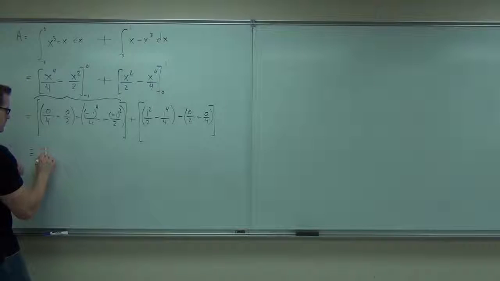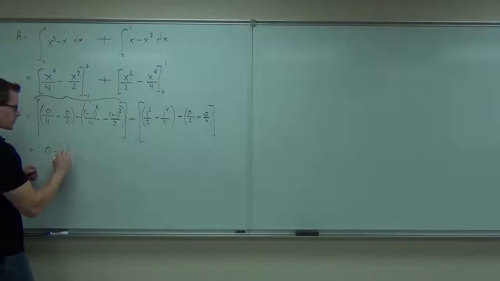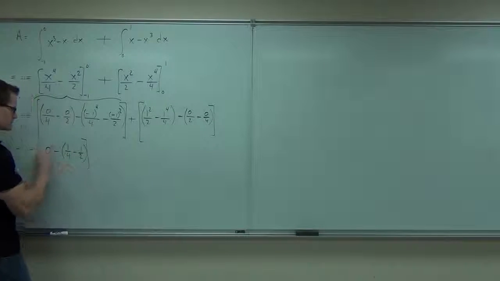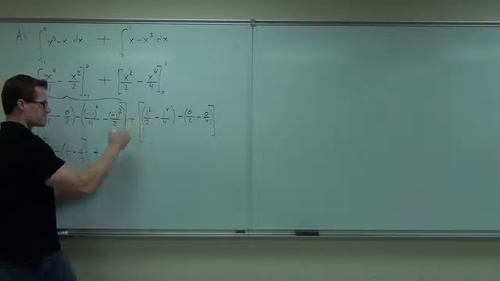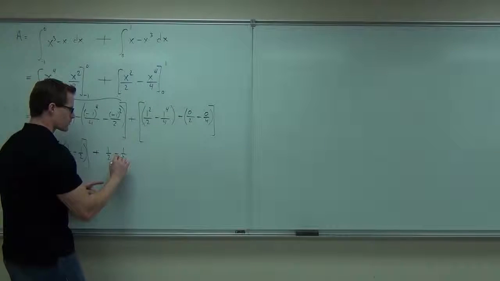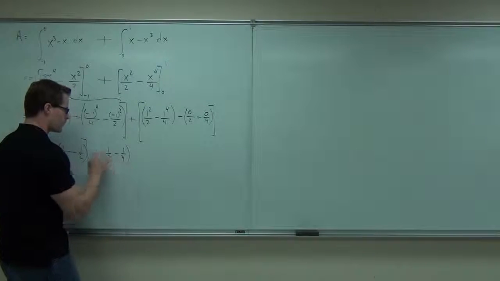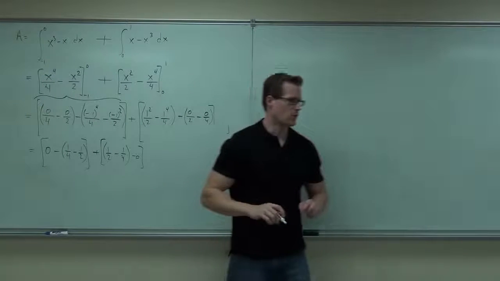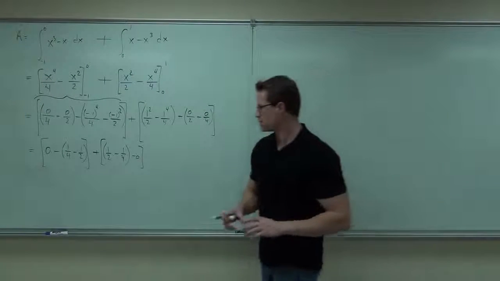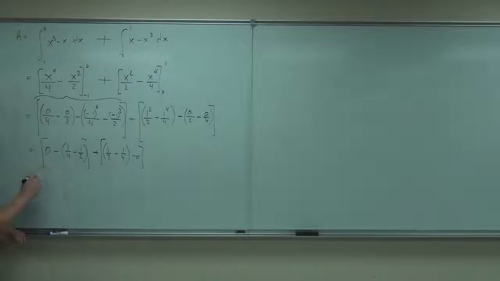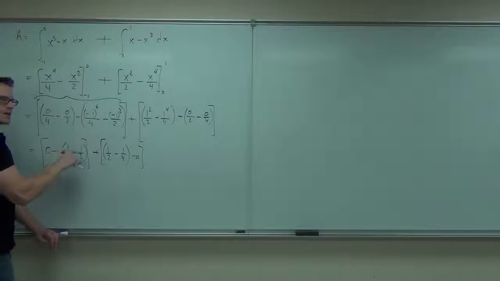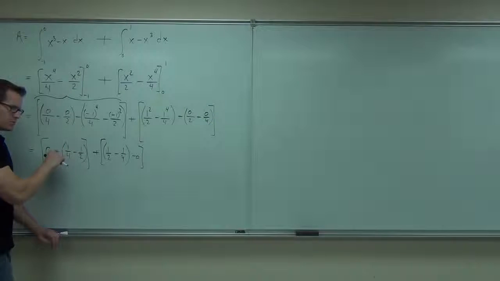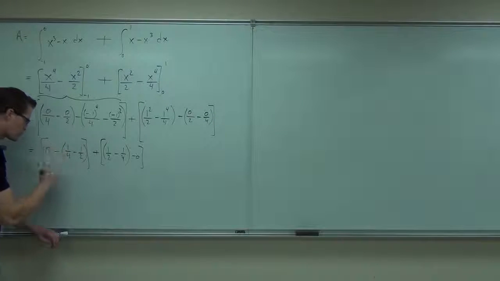This is going to give you 0. This gives you 1/4 minus 1/2, and it's in parentheses still. Plus, this gives you 1/2 minus 1/4, minus 0. Are we still okay so far? All right, very good. What you're going to get out of that, hopefully, is -1/4. Did you get -1/4? That's going to change it to +1/4. So this segment is 1/4.